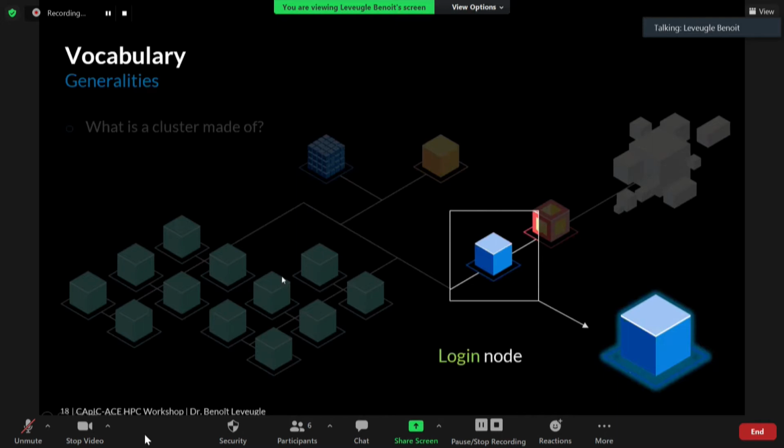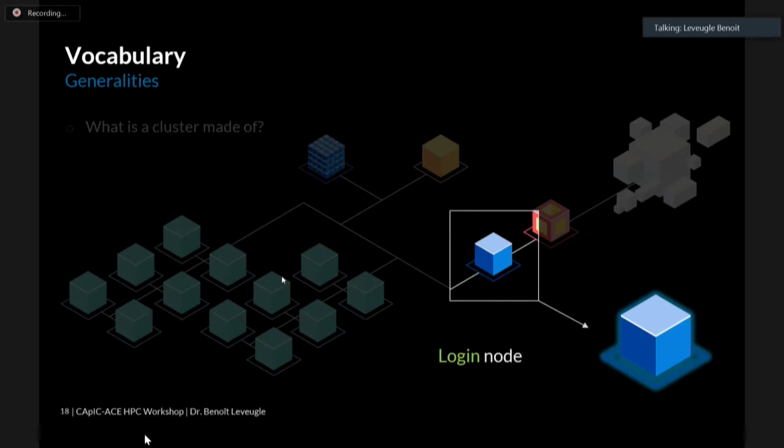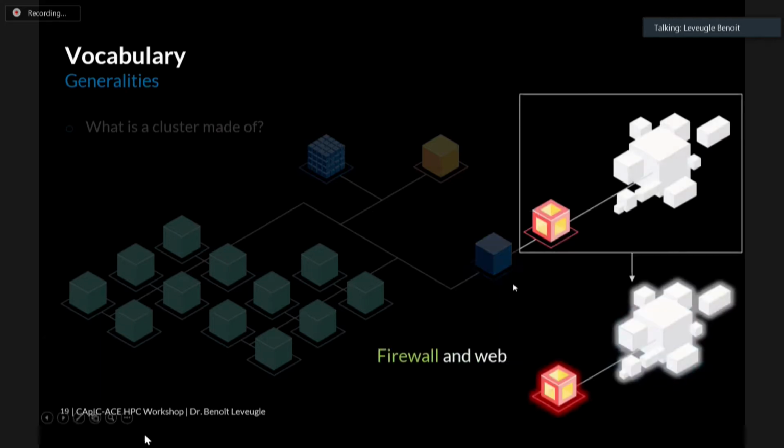Then you have the login node. The login node is where your users are going to interact with your cluster. It is a very, very special node. It must always be up to date with security fixes, because it is where your users are and it is where your cluster is vulnerable. You have to take real care of this node. It must be extremely simple so you can upgrade it nearly every day. The login node is connected to the web, and sometimes to a firewall between the web and the login node. This is where your users are coming from. They connect from the web through your firewall and reach your login node, and they will interact with your cluster from there. They should not be allowed to go anywhere else.